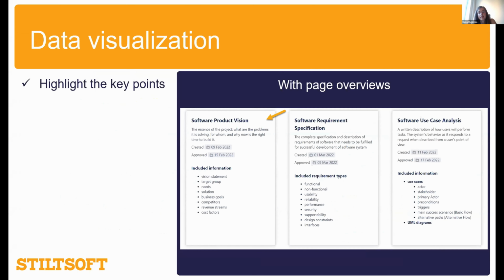Another point is creating page overviews, and it can be done with the help of handy cards. As I've told, we are working on them for cloud. It will come out soon, so here you can see how they can appear on your pages. This is a screenshot from our server version, but basically it will be the same on cloud. It's a perfect idea to use cards if you need to highlight some particularly important pages of your project, like requirements or product vision or whatever else is required.